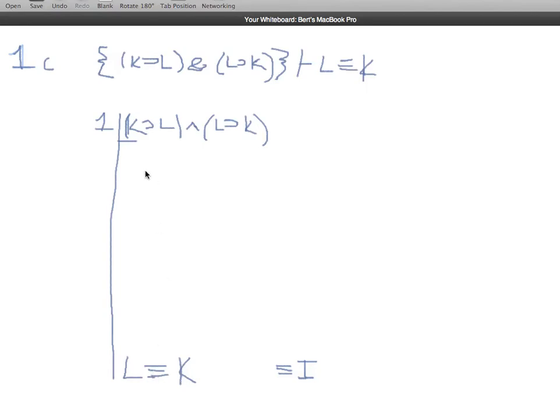Well, if you remember what the rule for the biconditional is, what you do is you assume in the first case L, and you get K, and then you assume in the second case K to get L. And then you can do this biconditional introduction, right? So if I assumed L to get K, and I assumed in a separate auxiliary assumption K to get L, then I can introduce L if and only if K.